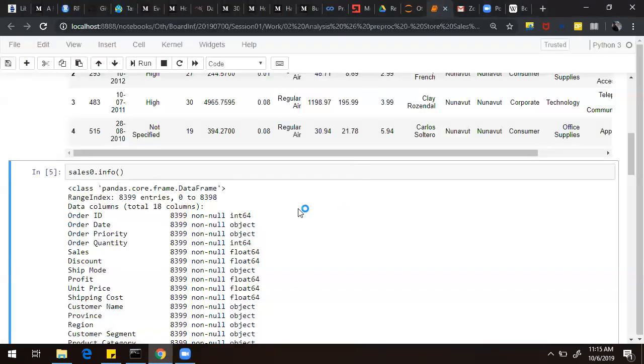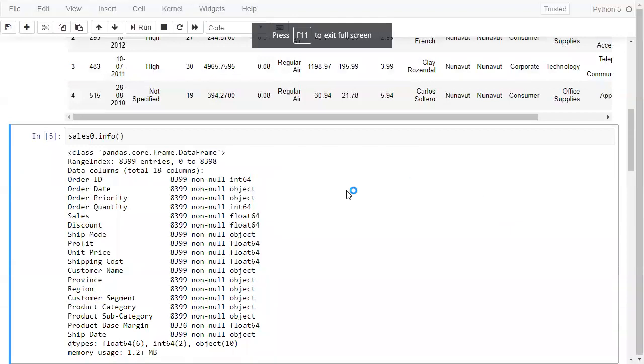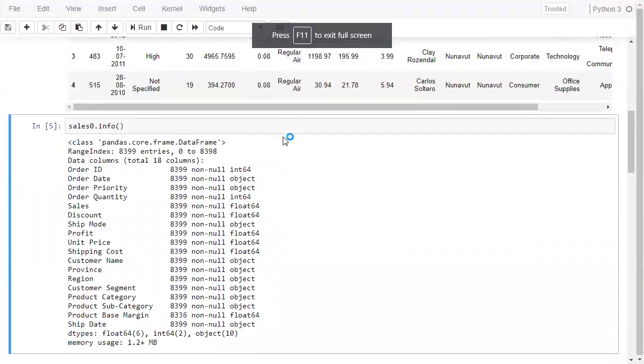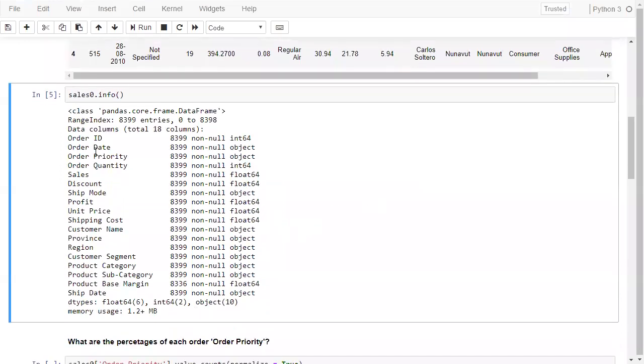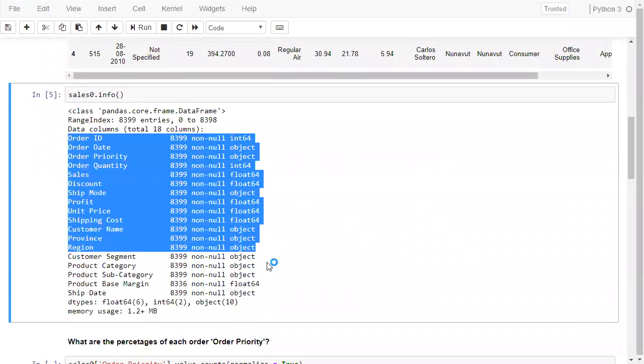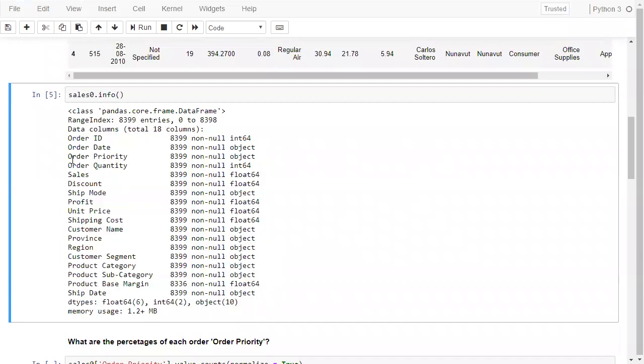Where were we? All right. So here we are. This is the part where we are doing some exploration on the data set, right? I'm just looking at what the values are, how many records, and so on, and we see different kinds of columns: order priority, order quantity is definitely numeric, sales, discount, all these number fields, profit, unit price, shipping cost, all number fields, and product base margin is a number field, all good.